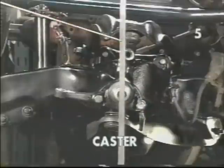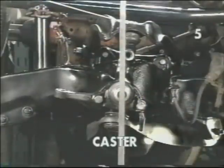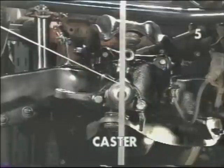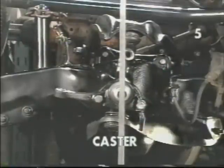In this view, we'll notice that the relationship between our vertical indicator and the upper ball joint has changed. The ball joint is now toward the rear of the car, indicating that it is behind the spindle center line as shown by the indicator. This shows a positive caster condition.